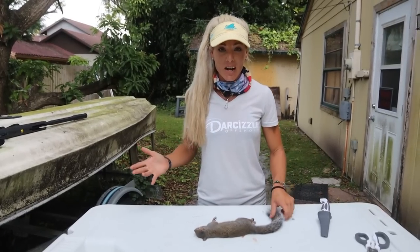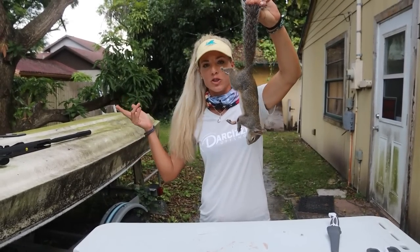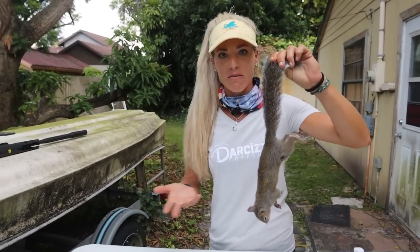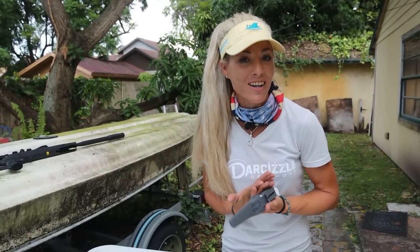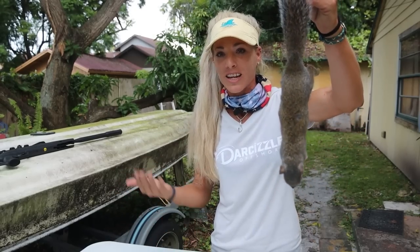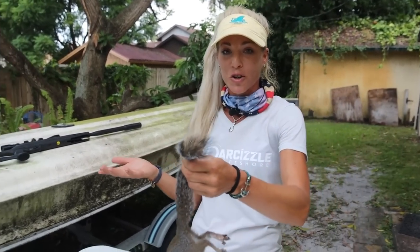All right, guys, we're just gonna dive right into it and clean this squirrel I just put to sleep a short while ago. And I learned that it's actually best to clean a squirrel right after they've been dead. So that's what we're gonna do right now. And I also wanna tell you guys, especially for you OGs that have been around here for many years, you know that I am a fisherwoman. I'm not really officially a hunter, but I just wanna show you that you can go out there and do whatever your heart desires. I just killed a squirrel in my backyard. I'm gonna clean it, I'm gonna cook it. I've never done any of this in my entire life, and I'm just gonna show you guys the process. So we're just gonna go along for the journey with it.